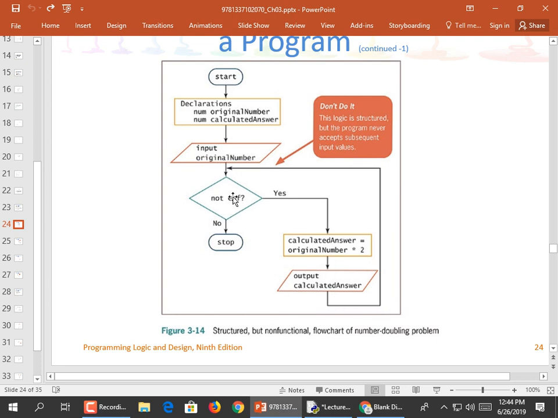It's like reading the first line of a file and then doing some calculations and outputting over and over and over, and we never read the next piece of data. We never let the user type in something, or we never take another reading from the sensor or read the next line of the file. So, although this is correct programming structure, it's a bad program. It's a logic error.